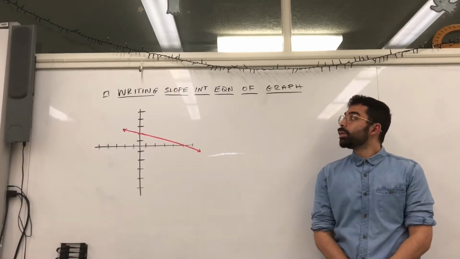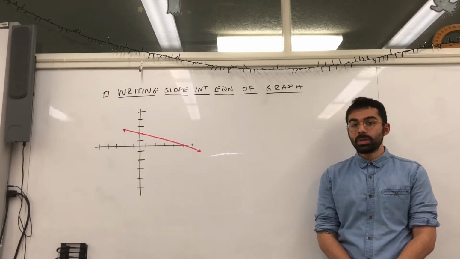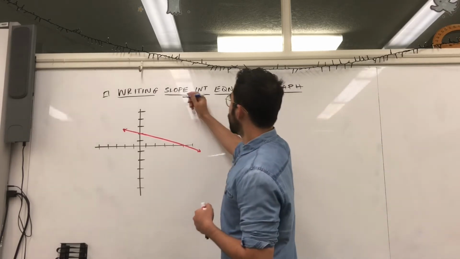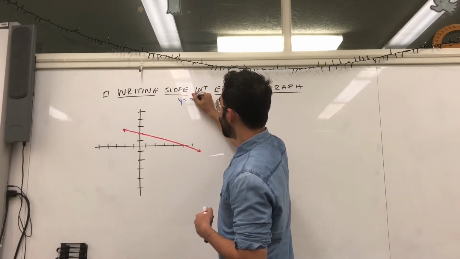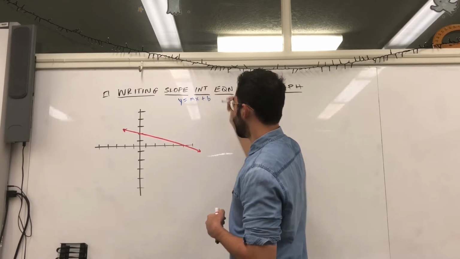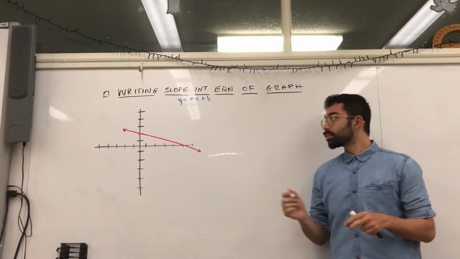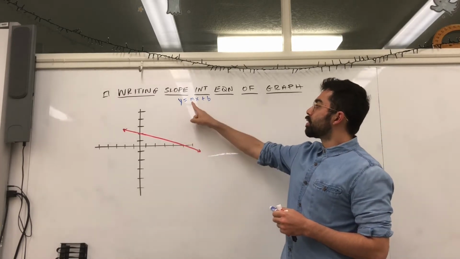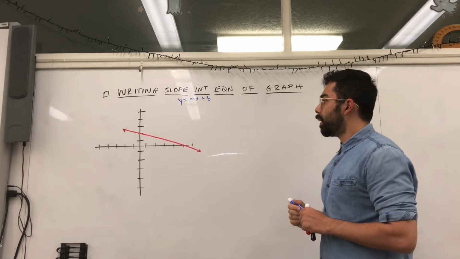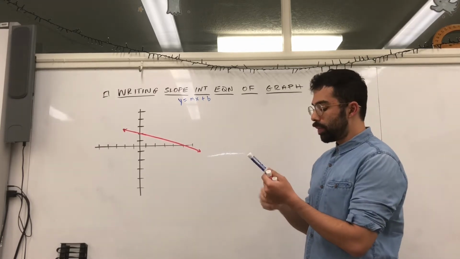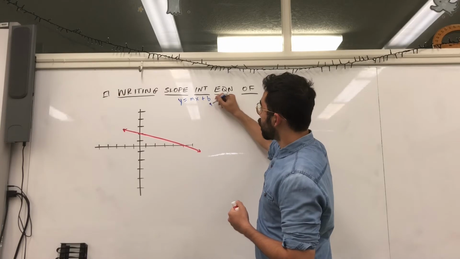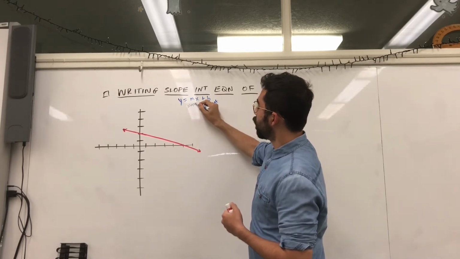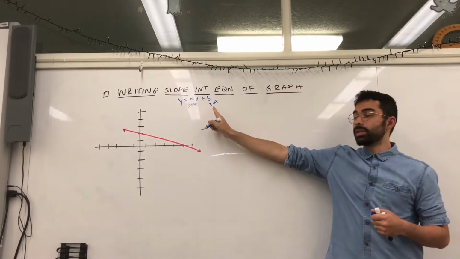Alright, the first thing we're going to do is to write this equation in slope-intercept form. So I've got my graph. I'm about to put this in slope-intercept form. Just as a reminder, this is something we've done in class. You also have a quiz on this, so this might serve as a review as well, just in case you haven't done the quiz. But we're going to try to put this graph into slope-intercept form, and we're going to start with our starting points. Remember what we've got here. This is our y-intercept. We're going to start with our y-intercept. And this is our slope. M is our slope.